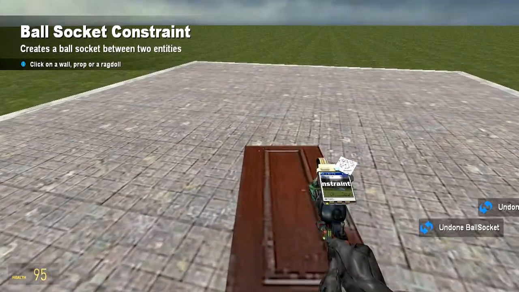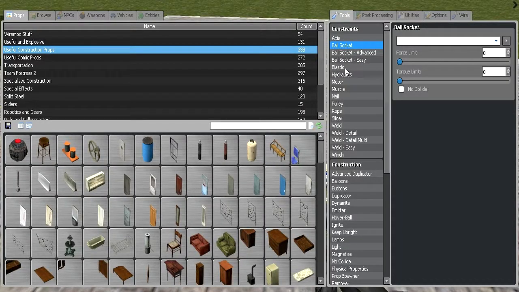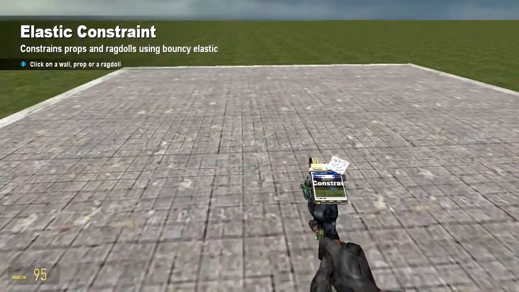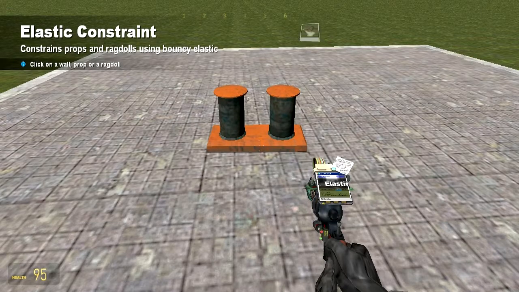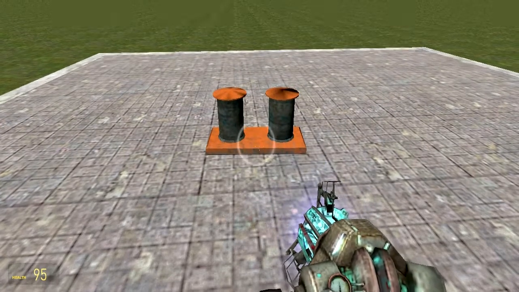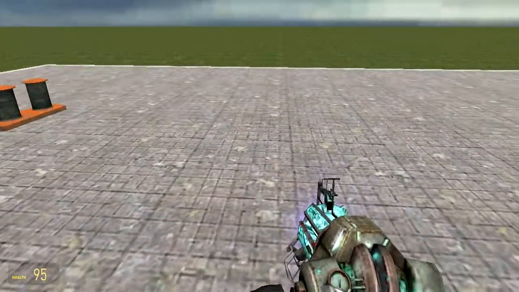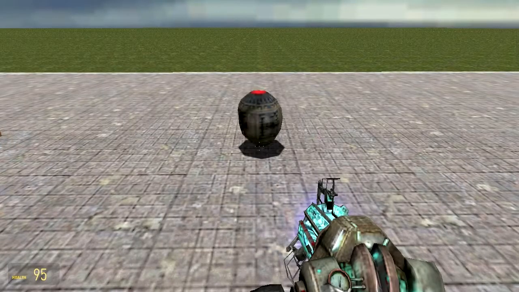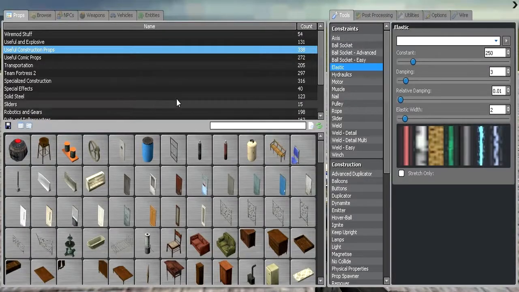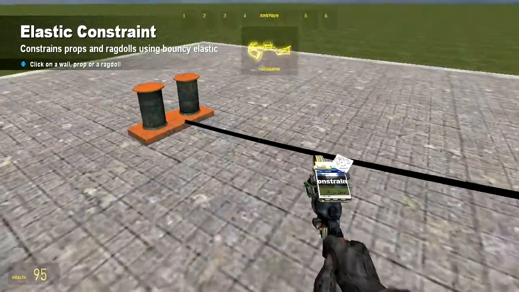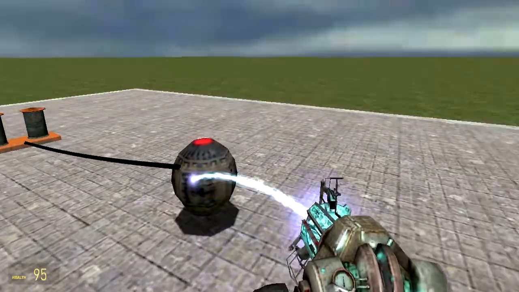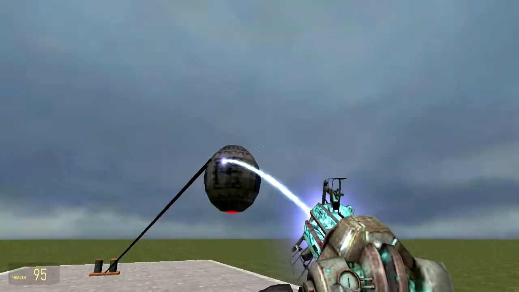So, with that being said, we are going to move on to elastic. And elastic is basically rubber banding two items together. So if I take this, use the elastic tool to put it to this, I can move this object way out here.